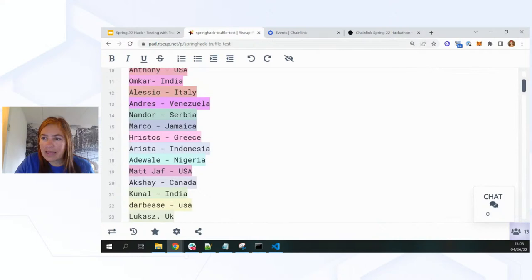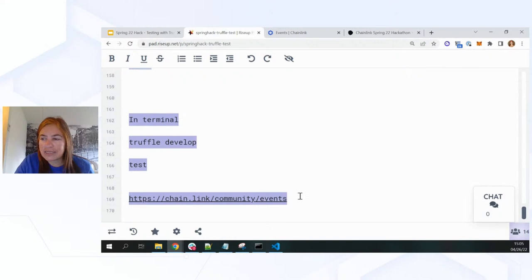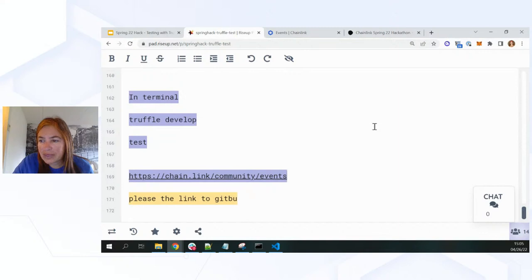And for the other guys who enjoy this later, thank you so much for all of you in here. You can see this session later at the same link. And be prepared for the next Truffle session. It was not in the calendar yet, but wait, it will be there soon. I will add this in a GitHub, and I will share the link with you later, okay?